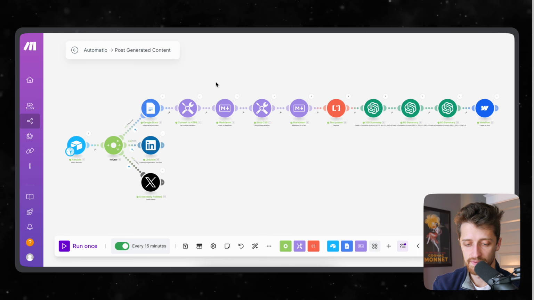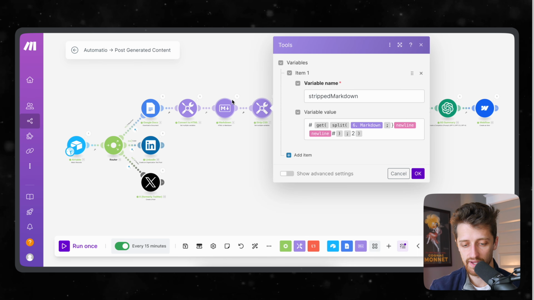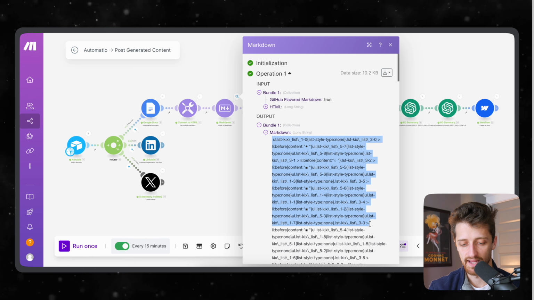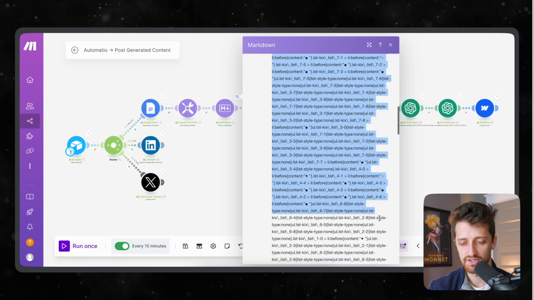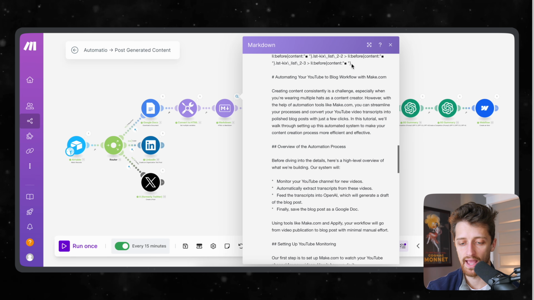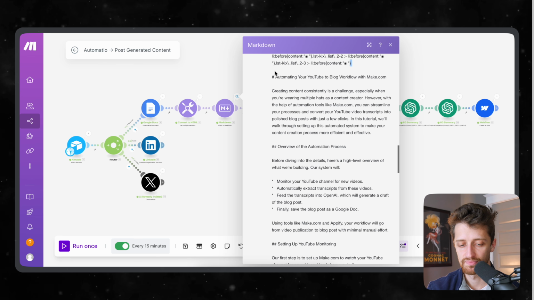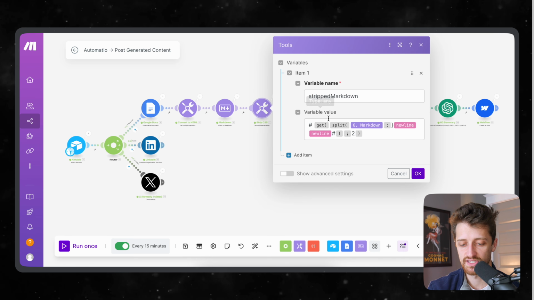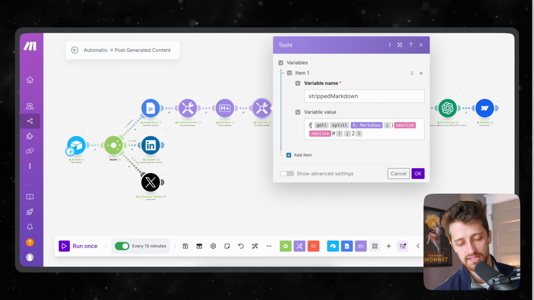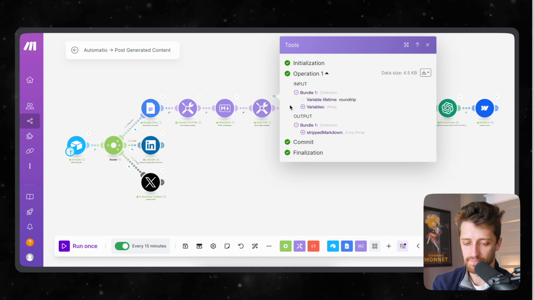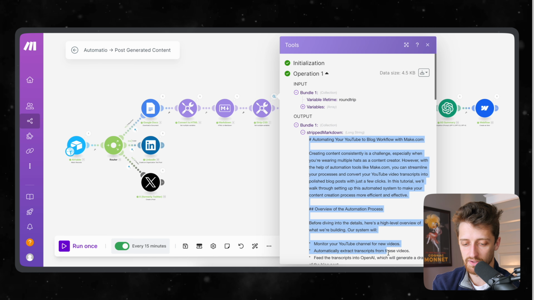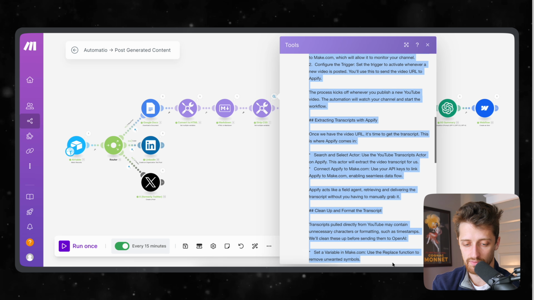And so what we do is we actually have to get rid of all this weird formatting because we don't need that. It ruins our CSS, our style. And so what we do is we essentially just split at the first appearance of this bracket and then 2 spaces. And that's what we do here. So we just are splitting at new line, and then we get the first section of that. And once we do that, we can see what that looks like. So you can see this is just now our clean blog post in Markdown. Okay, so that looks good. Got rid of all that weird formatting.